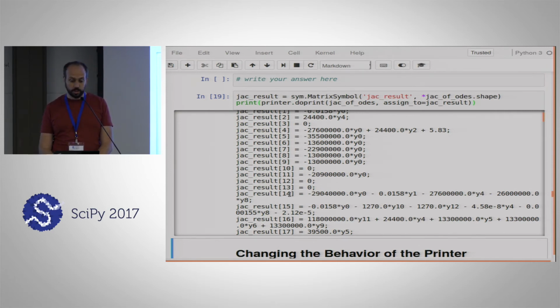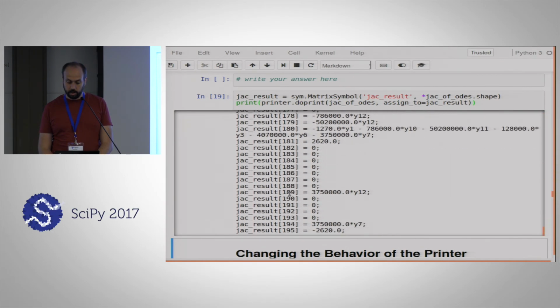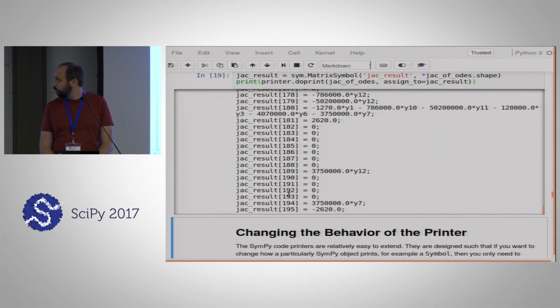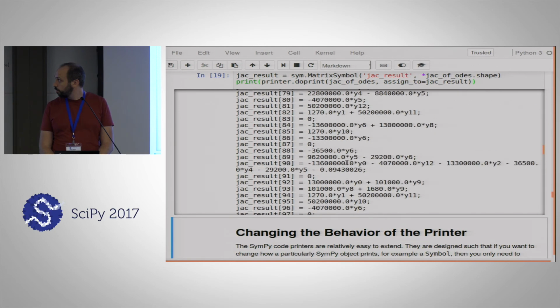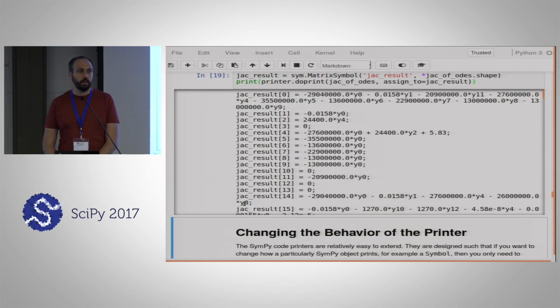The default is that 2D matrices get mapped to 1D arrays in the code generator, and we get all of those values there. So you can print the Jacobian quite easily. Any questions at this point?